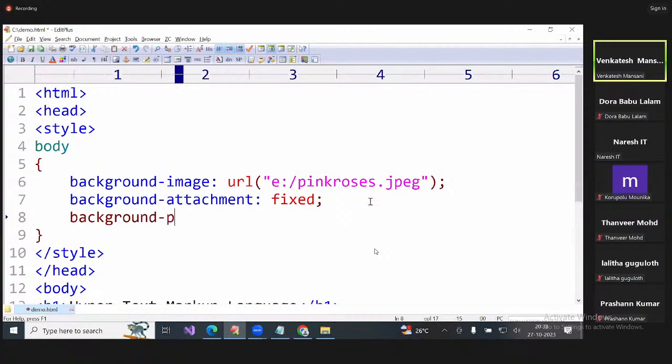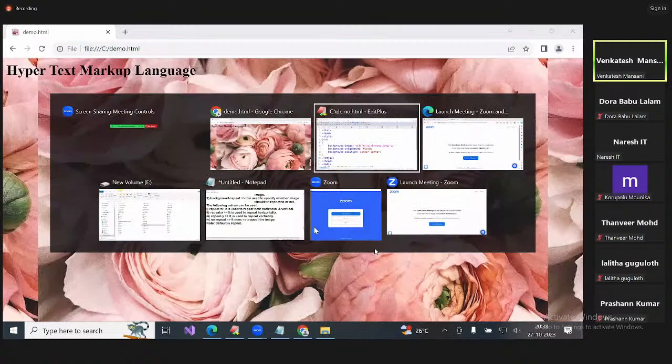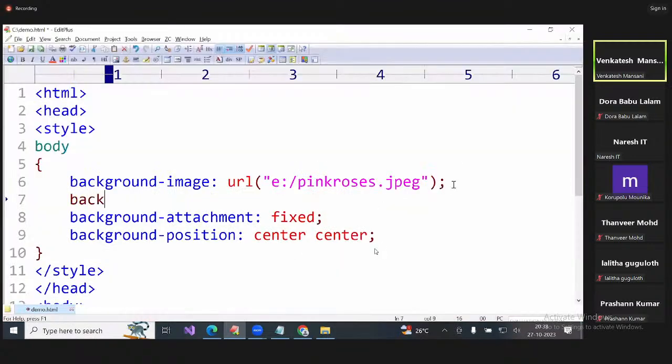Background position. Center. Now, one minute, I'll write repeat also. Background repeat. No repeat.